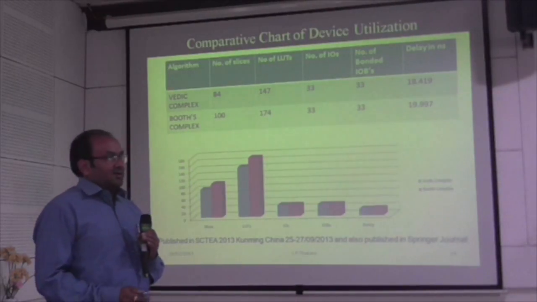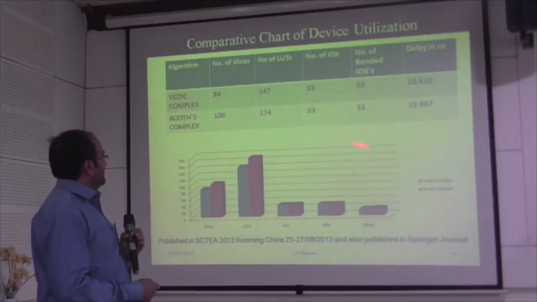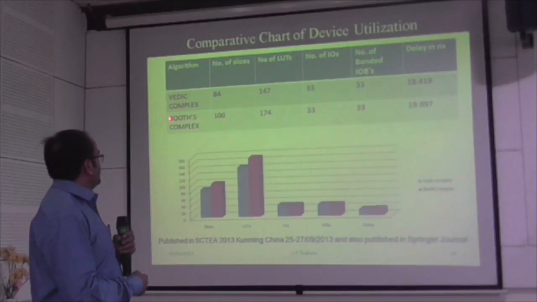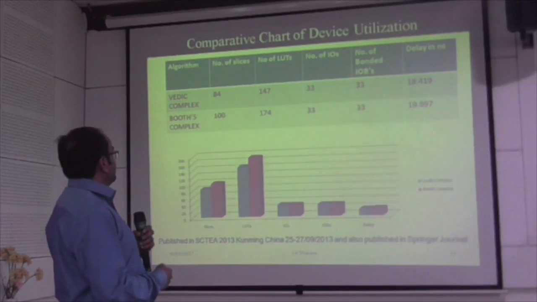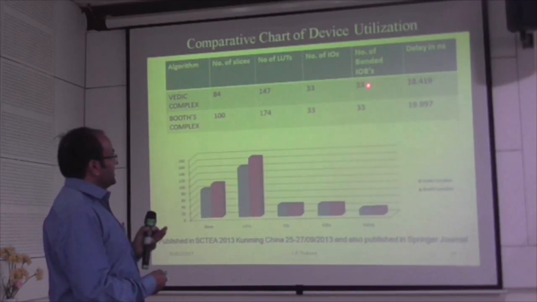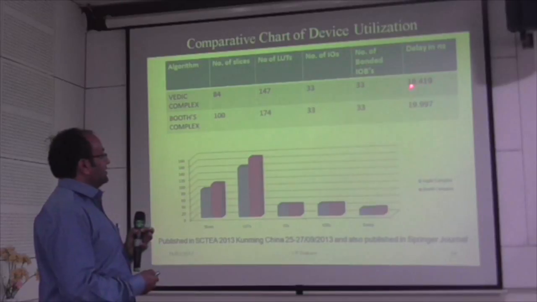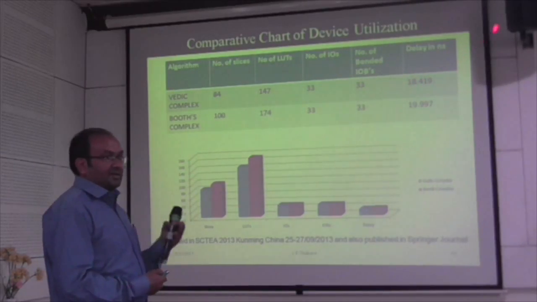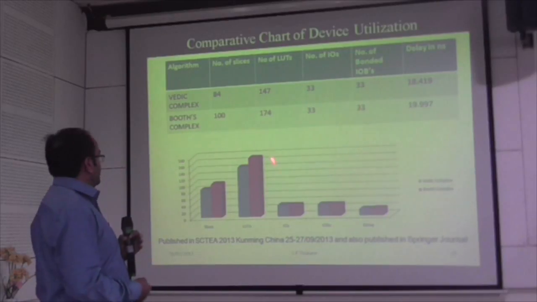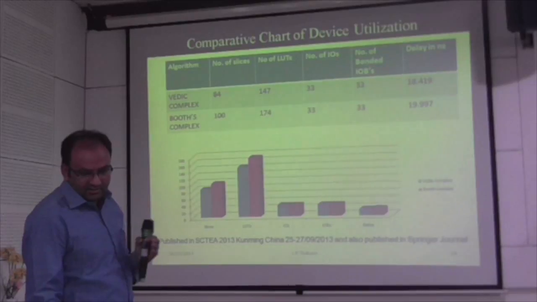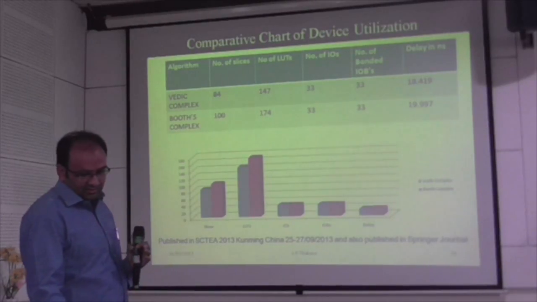These results I have compared with the conventional one. The conventional one is the complex multiplier, and this is the proposed Vedic one for integer numbers. So the hardware part is less, so area and power consumption we can say are less, and delay again is less. So speed we are enhancing. This I have published, I went to China to publish the paper.